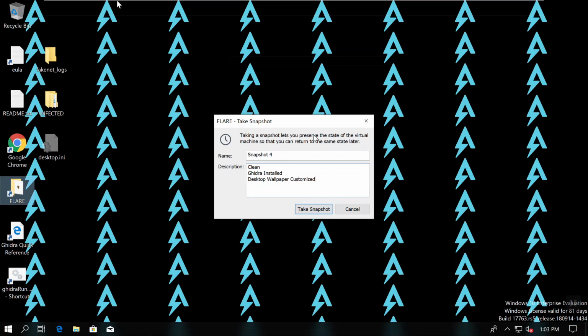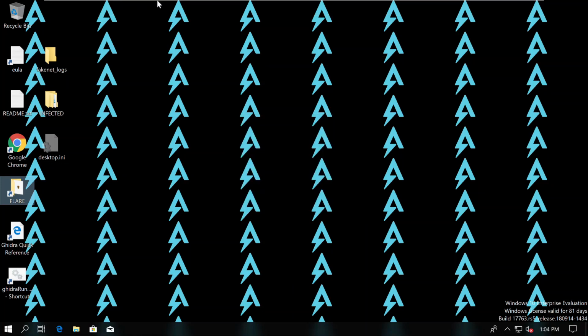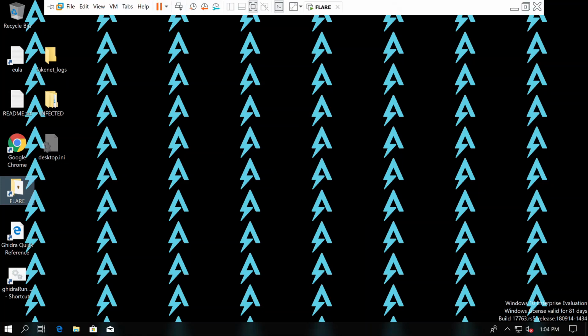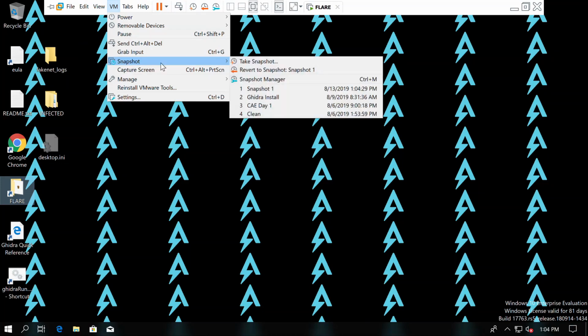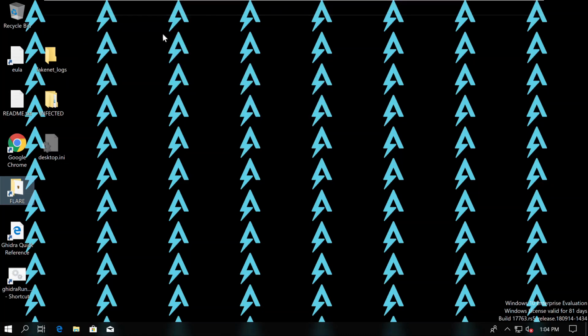Now, I already have several snapshots. This might be your first one if you're doing this the first time, so you will have it as snapshot 1. And then if you needed to revert back to a clean snapshot post-infection, you would just go back to VM, snapshot, revert to that snapshot 1 or whatever you numbered there. It's just a good practice to have the snapshots in place in case you need to go back from changes that were made, or in the case of looking at things like ransomware that might seize up your system, having a snapshot to go back to.